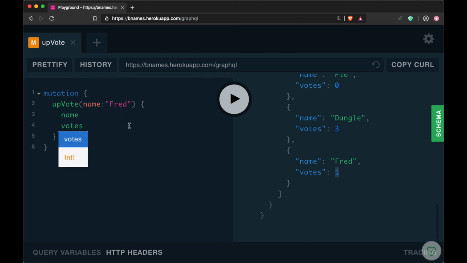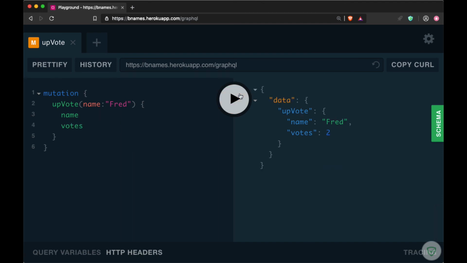So we'll add votes here. We'll hit the play button again. And now we see, since we upvoted it, Fred's votes was changed to 2.